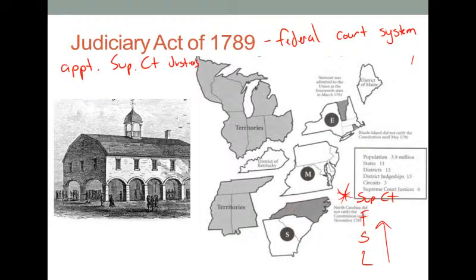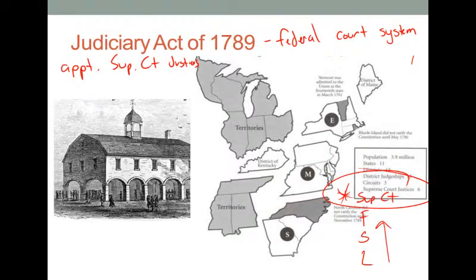Because if it went Supreme Court and then state court, who has the last say? State court, and that's making the state court higher. And the reason why they did this is remember when Texas and Virginia were not getting along? And Virginia's court said one thing, but Texas court said another thing? And so they were never going to get along? How did we fix that problem? By saying the Supreme Court was higher.